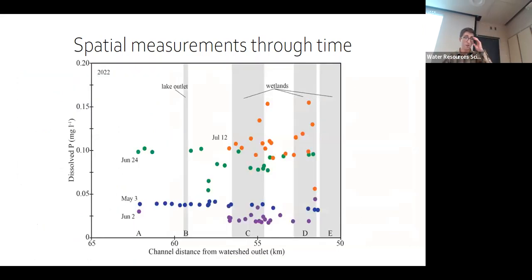And looking at another variable that we measured, dissolved phosphorus, we see a similar thing, where as we go through these wetlands and lakes at different times of year, there's different things happening. So sometimes these lakes are little hot spots where we see this sharp increase in dissolved reactive phosphorus, and then it drops as we go through the stream. So with this system, we can collect a lot of information on these environments that prior to this sampling approach, you wouldn't really know what's going on at these locations.